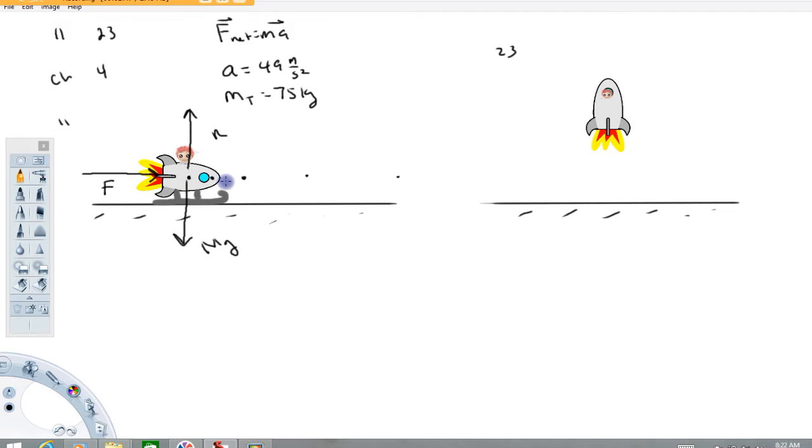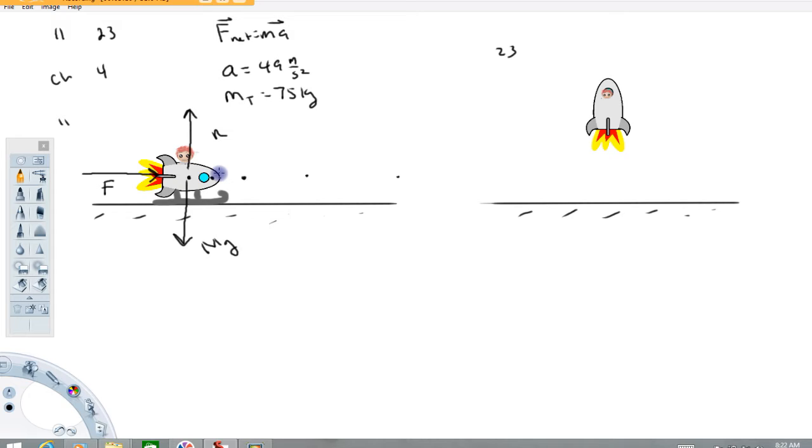Now, in my free body here, I'm ignoring air drag, and it doesn't say anything about air drag. So sometimes it's reasonable to do that, sometimes not. Now, again, I wanted to kind of give a free body of the rocket, although the question really is not about the rocket. The question asks for the force exerted by the seat on the person.